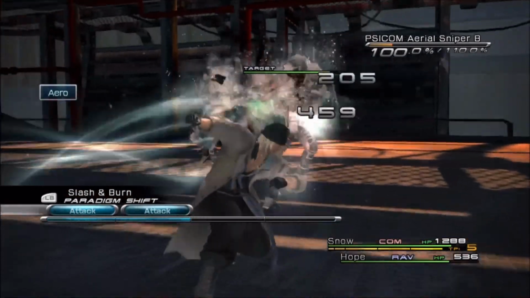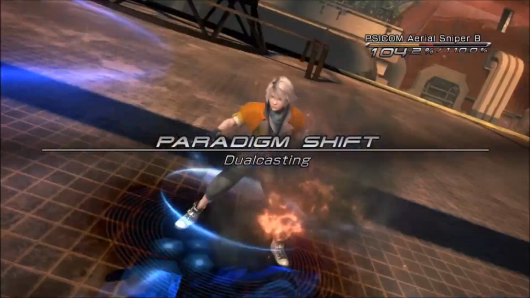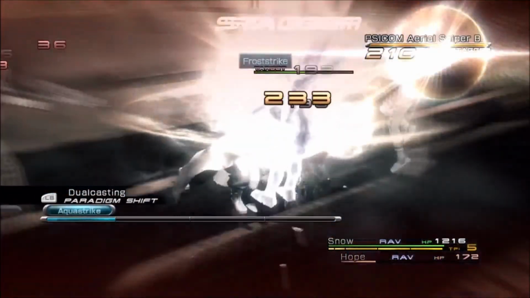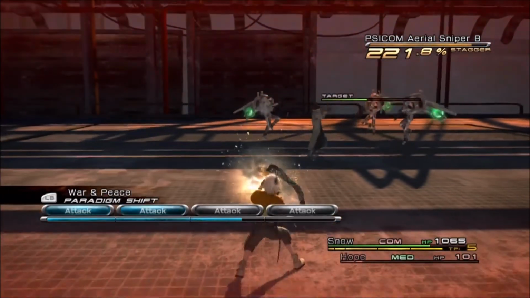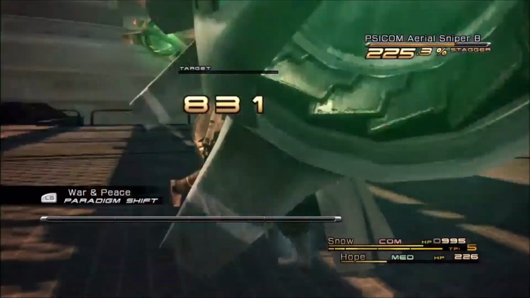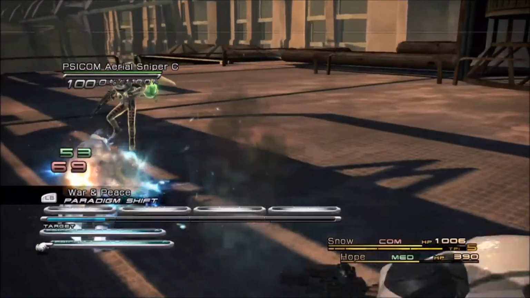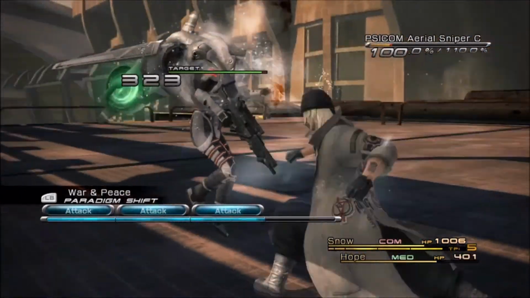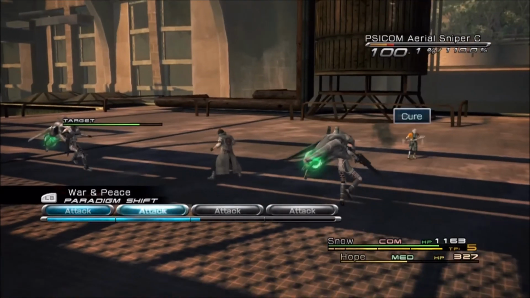All right, another fight here. Nothing that we haven't already seen with the 3 aerial snipers, so same deal as usual. Make sure that you're healing up when you need to, because man, Hope gets just wrecked here. And again, I really wish I would have equipped the air wing with the critical shield there, as well as a shield talisman. I really think that would have gone a long way.